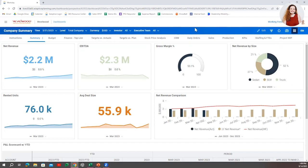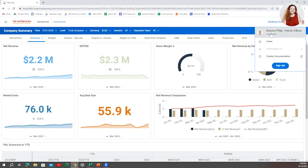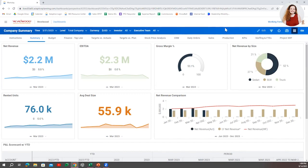But one of your budget owners might want to come in and see a report, maybe budget versus actuals, to see how they're tracking against their budget. Or you might have a working screen set for someone who just needs to come in and key in a couple of numbers every now and then. So super flexible to make sure that people are getting to the data that they need to as fast as possible. One thing to note before I dive in is that I am in an admin account today. So a lot of the options we're going to see, you can restrict people from being able to navigate into certain areas or certain types of data as you would like to.